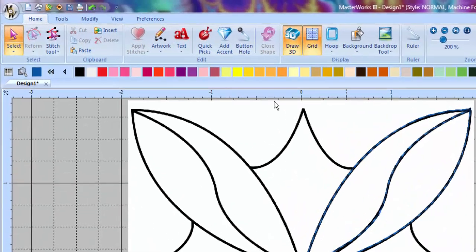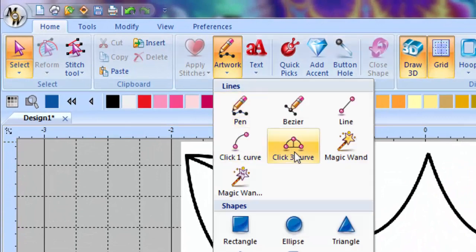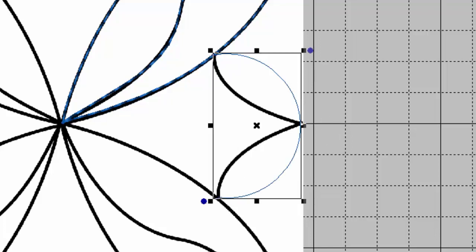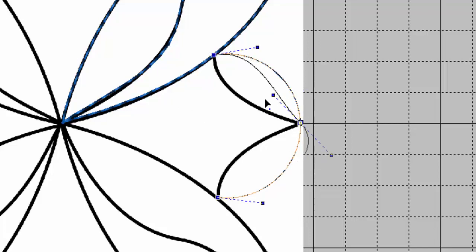So what we're going to do is do this line. We're going to use the click 3 curve. We go up to artwork, choose click 3 curve, and it looks like what we should do is click here, here, and here. But look what that does. It creates this bowed out line, and if we try to use our reform tool to force the lines into place, it's really tough. It's possible to get it close, but it's never going to be exactly perfect. I can kind of force these down, but when you try to edit the other side, it flips it all around. This isn't really the right way to do it, because what this really is here is two separate curves.